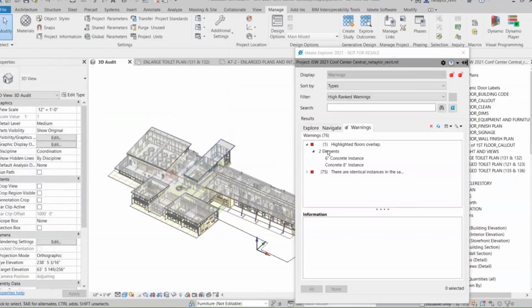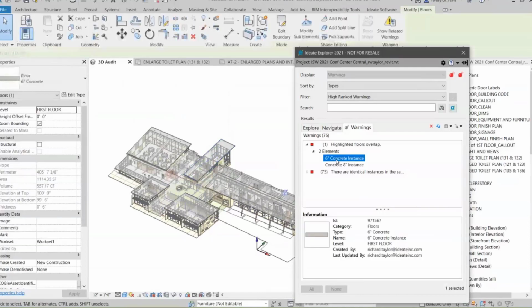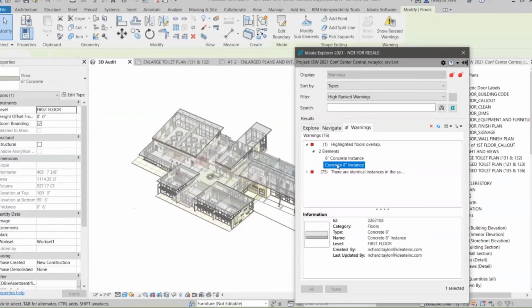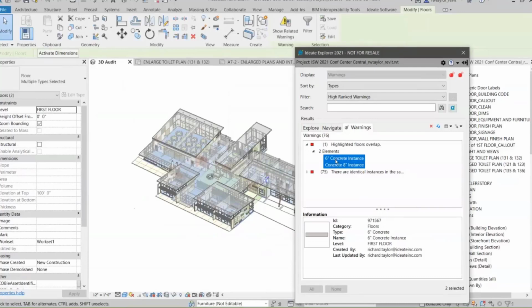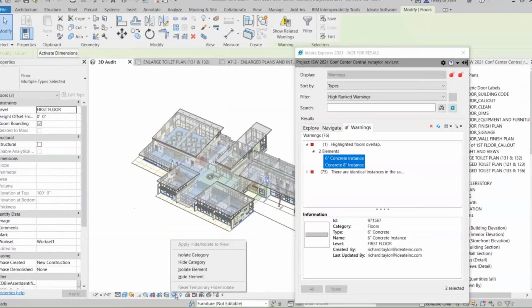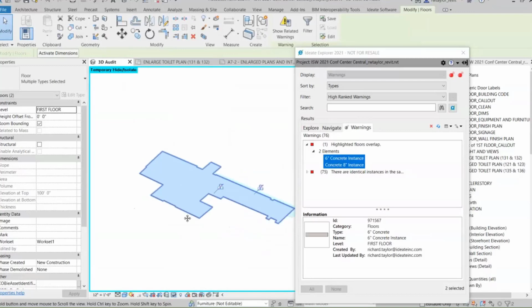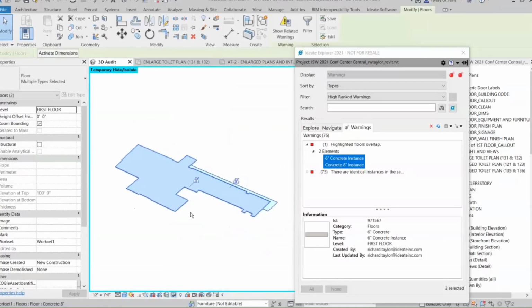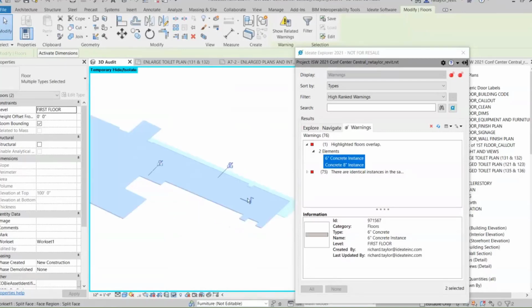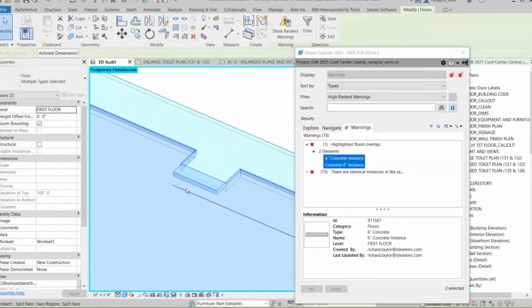Whereas here, I can, of course, double click to zoom and review it, which, in this particular view, it may be difficult to see. So I'm going to hit control and select both of those floors because they overlap. I'm going to use the little Revit command that we all love called isolate elements. So now I can look at those two floors in the temporary hide isolate mode. And when I do that, you'll notice that, oh, well, that's pretty apparent that there's an overlap there, right?